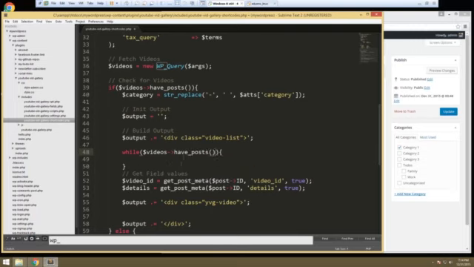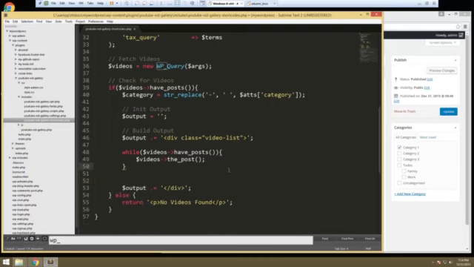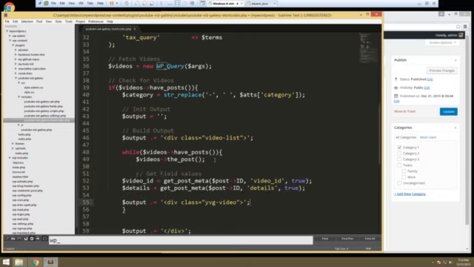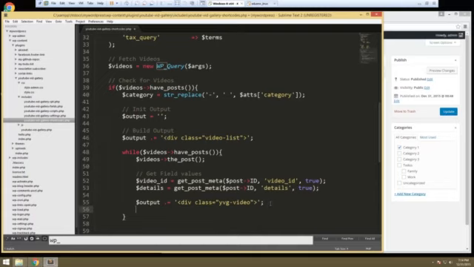Okay, just like that, and then in here we have to include videos and then the post, like that, and then we want to grab this stuff and put it in there. All right. So now we can keep going with this.